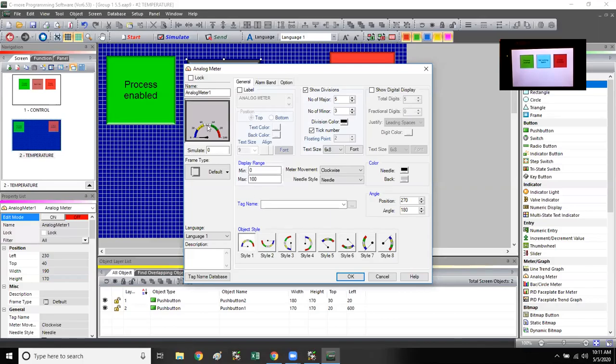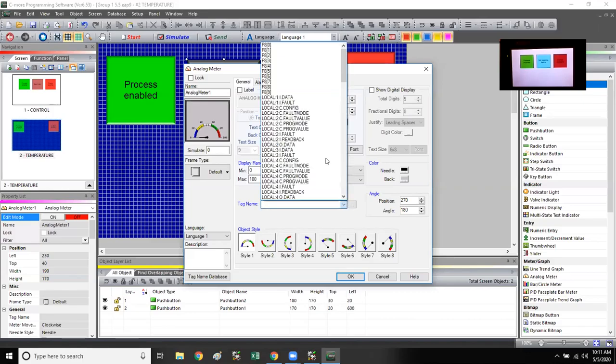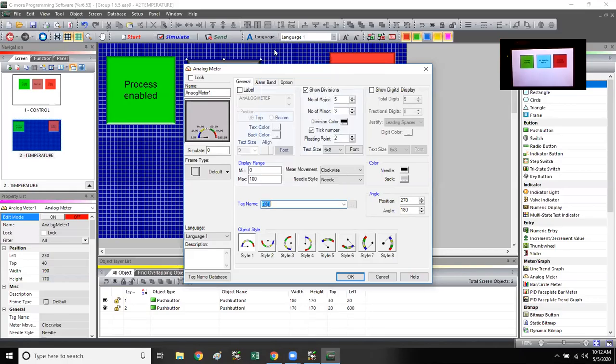So I'm thinking of making this meter right here be the fan speed. Yeah. So it's F8.1.